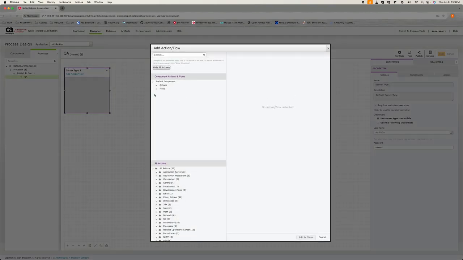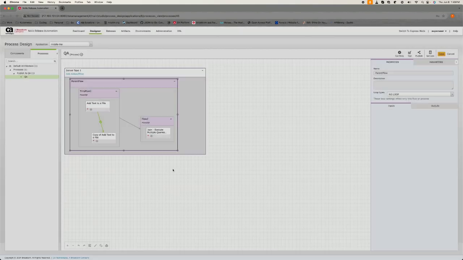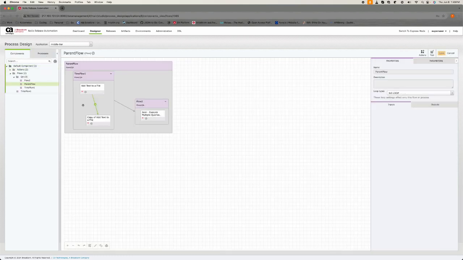We're going to add a flow, and now it sees my flows. Now I have this QA flow, and I have the parent flow, and I'm going to add it right there, and there we go. Now, a lot of times I see customers come in here and make changes. Again, I don't recommend that because then it gets to be a maintenance nightmare. I recommend going to the lowest level of the entity and making the change.